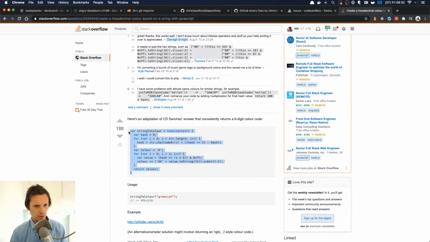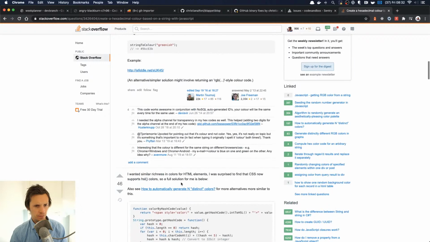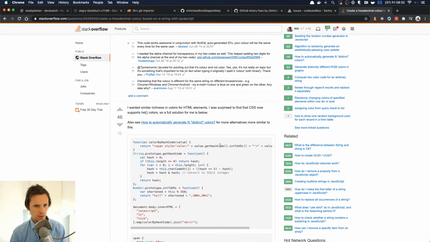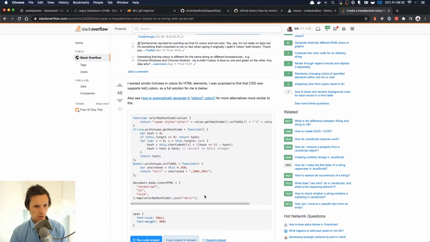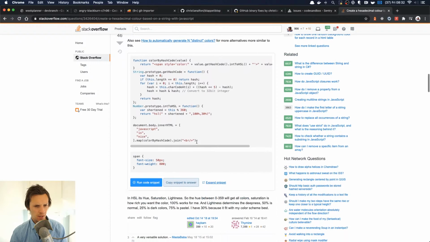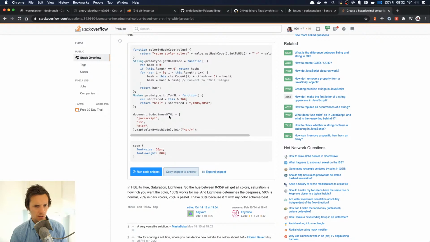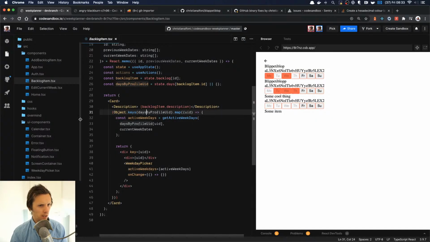Okay, maybe we should try this one instead. Get hash code. Color. I want a similar richness in colors for HTML elements. Yeah, but what's the difference? Okay, we'll try this one first, and this is something that can be improved later.